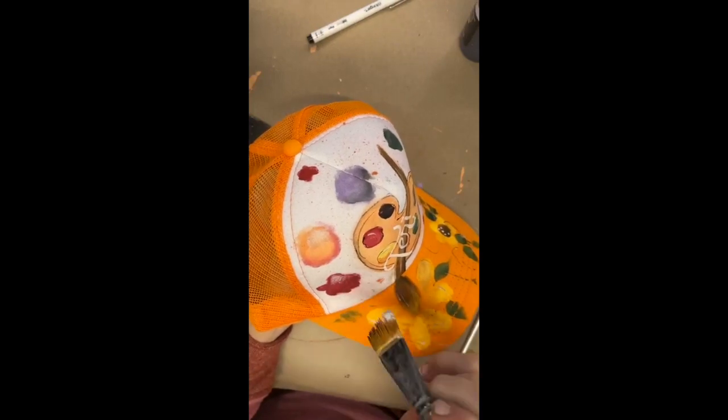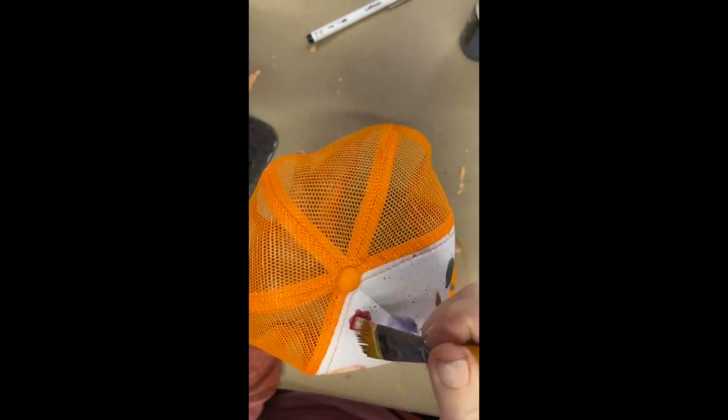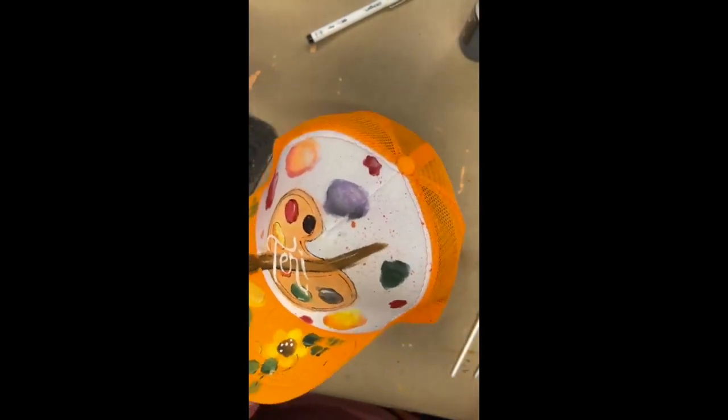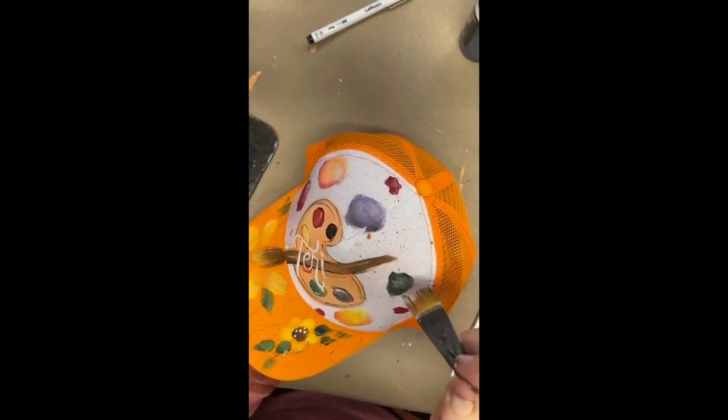But if you go to TikTok, you'll find all kinds of hats that they're painting. And if I can find my airbrush, I will be back tonight after the sales on the marketplace and do an airbrushed one.